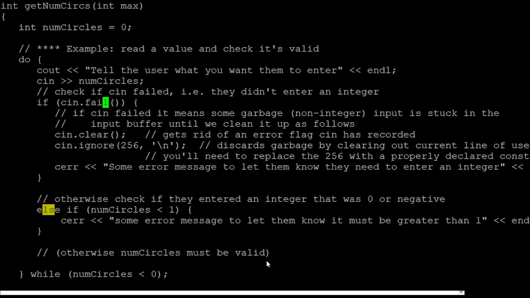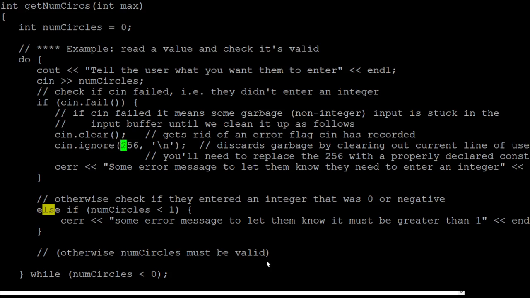And if cin failed, it means there was some kind of garbage there. I couldn't read the last thing that you entered. So if that's the case, then we have to clean up this error and get rid of the garbage that's still sitting stuck in the input. So cin.clear cleans up the error state, and cin.ignore is the one that gets the garbage and takes it out of the input buffer.